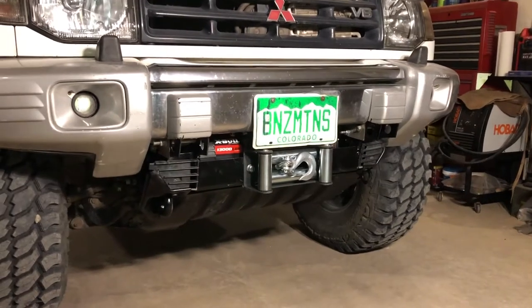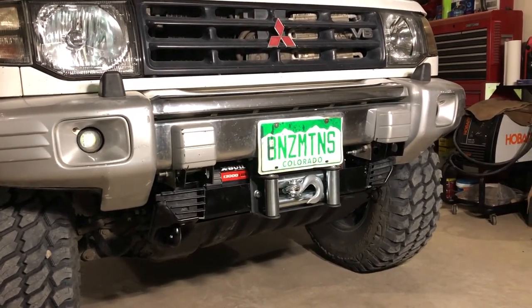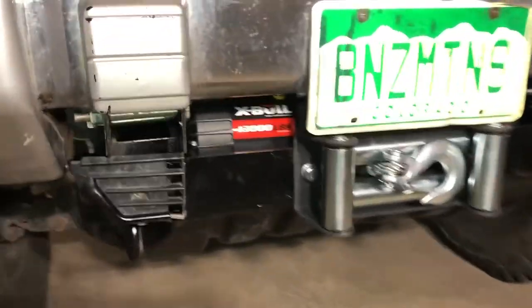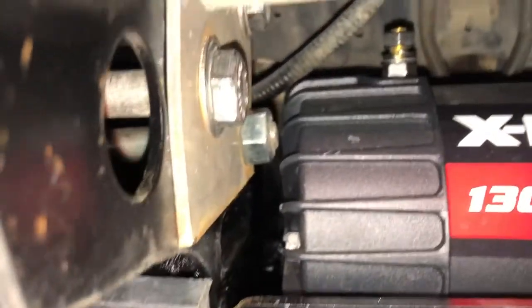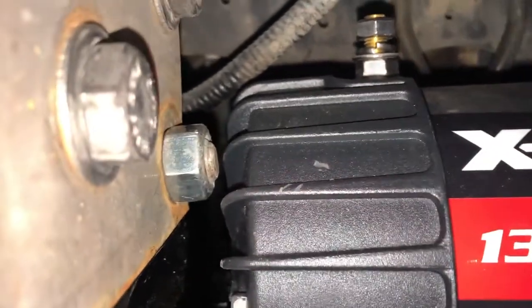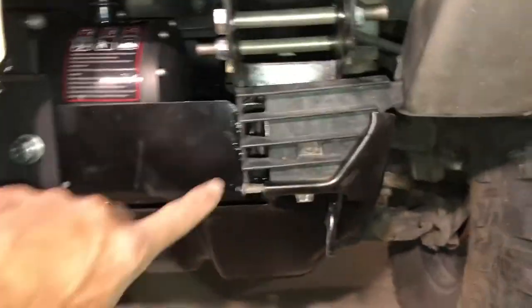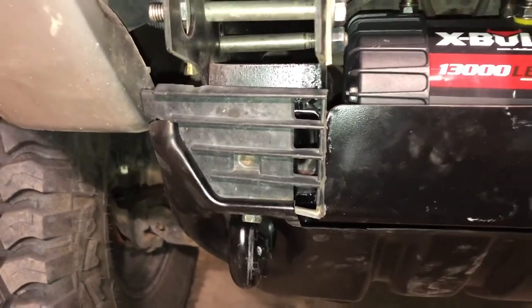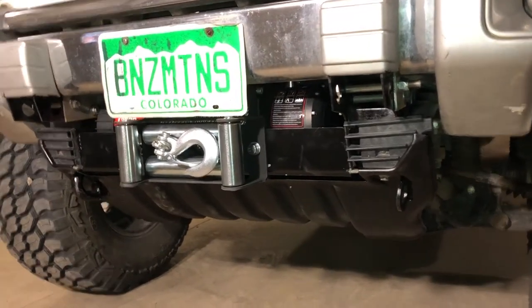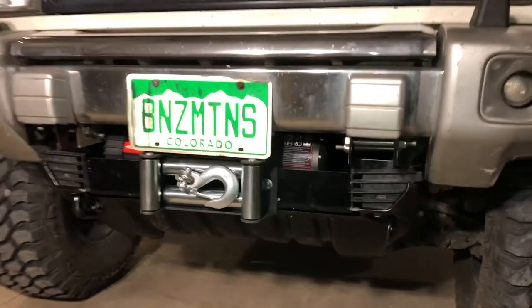I've got this stage done. The winch is mounted in the winch plate, the roller fairlead is on, bumper is remounted, and the skid plate is on. I had to do a couple things with the bumper because of the size of the winch motor — some of the through bolts for the riser brackets were a little long so I shaved one down so it didn't contact the winch motor. Cut the bumper ends down a little to give a factory look and cover the ends of the frame. I'll be working on wiring in the next few days.